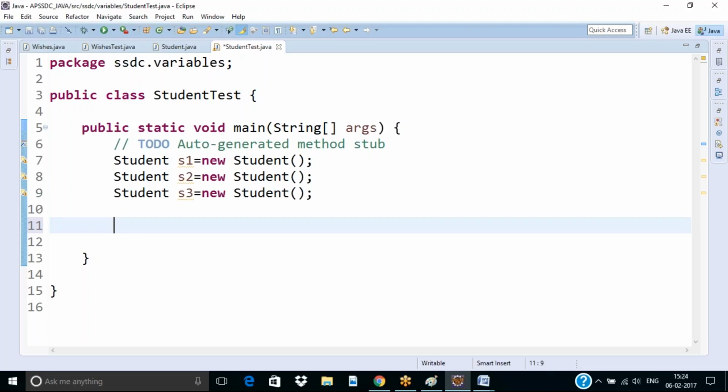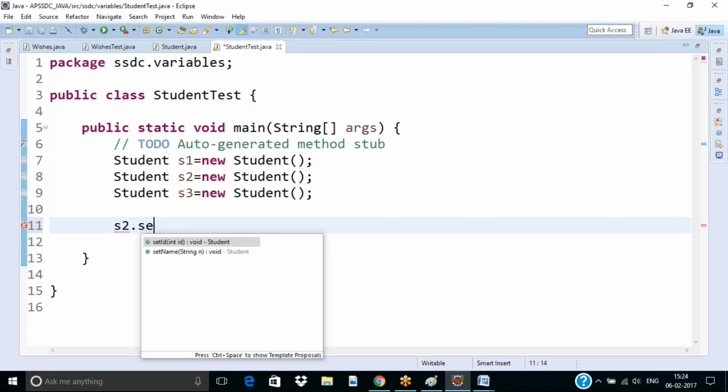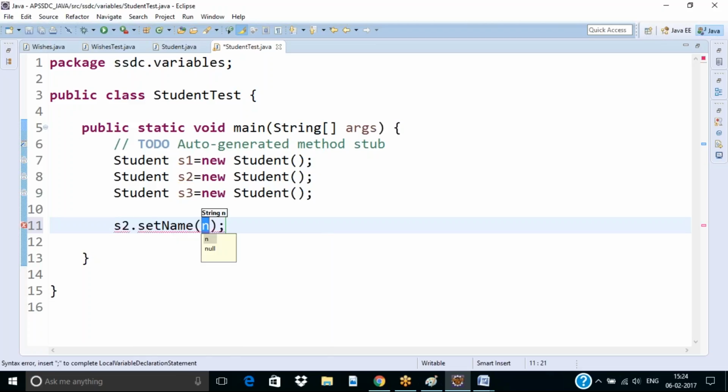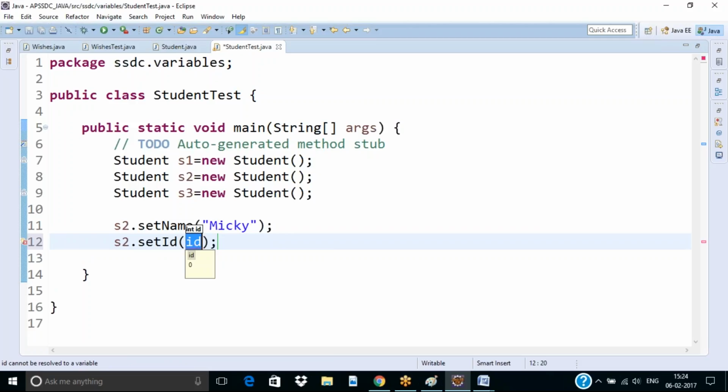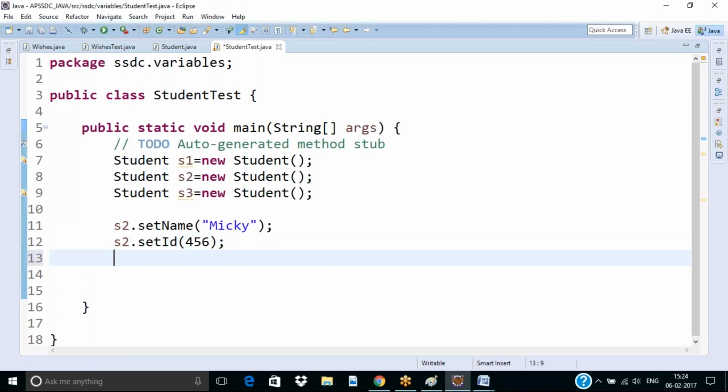Right? So first, you can take any object. There is no rule that you must write with S1 first. Let's take S2 dot set name, Mickey. Okay. Next, set the ID with S2 dot set ID. Done. Now you can take S1 or S3, anything.